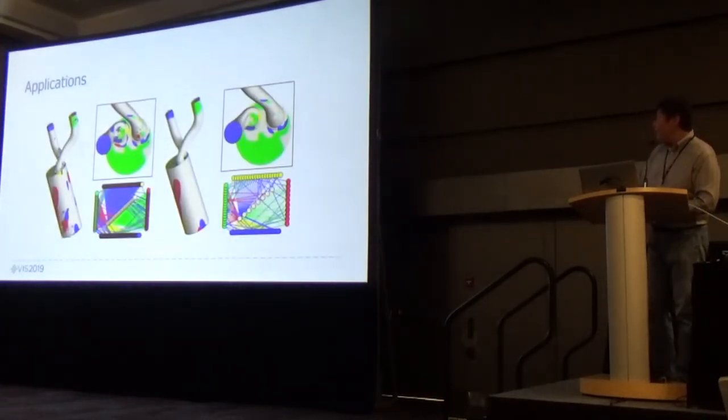Applications. In this application, it's important to eliminate noise. This is engine simulation data, and people can see on the left there is much noise. After our multi-scale analysis, the graph becomes simpler, and you can see the noise difference. You can also identify spots where the engineers need to pay more attention.